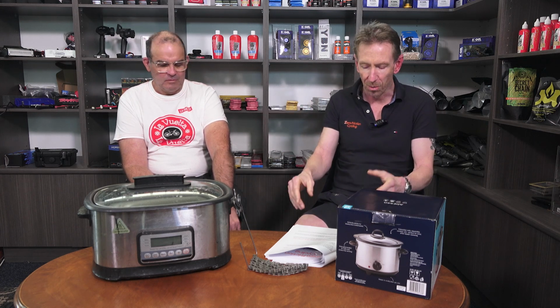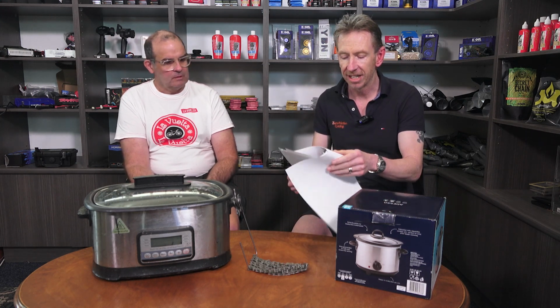And then they often get to a point, strangely enough, with lubes where they draw a line in the sand, where at some stage some pro level mechanic taught them that this is the absolute best way to clean a chain and this is the absolute best lube to use on the chain. And from that point, they lock that in as knowledge that they're never going to bend from. So they get very defensive about that, and then with all of this new data on waxing, they just think it's all rubbish, and they know the best way because they were told so by an ex-pro mechanic, and they just stick with that.